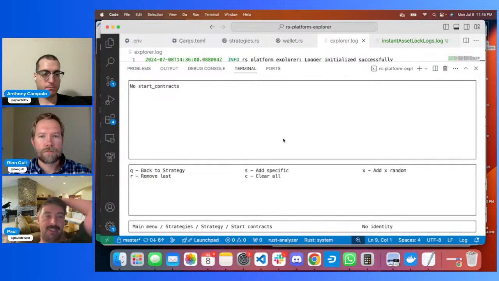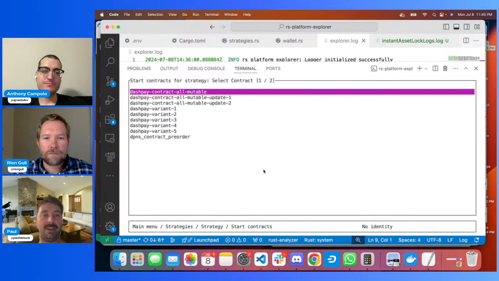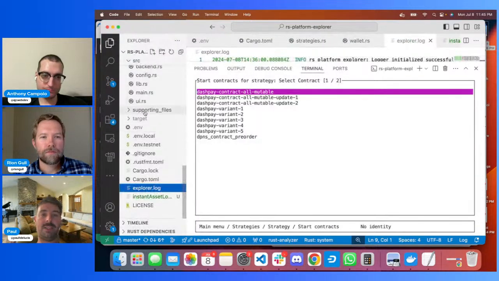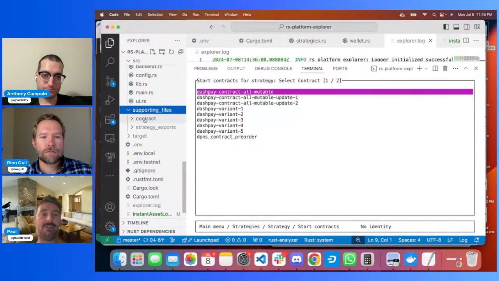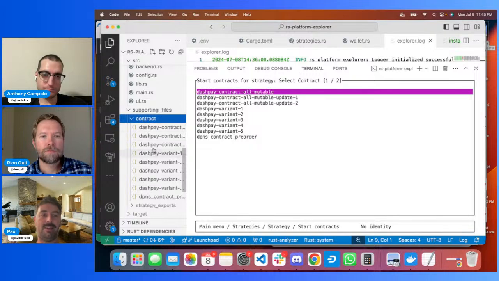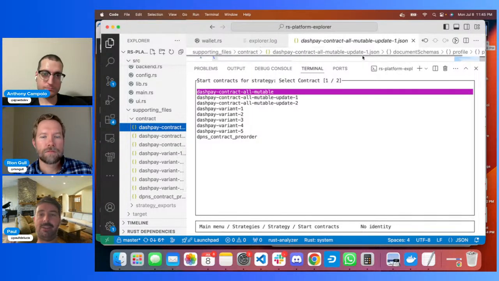Man, there's a lot of options. There's too much stuff to cover today, I think, for what you can do with strategy tests. But if you want to add a specific contract, this is how you would add a contract. You would press S, add specific, and this list is here in supporting files, contracts. These are JSON files.